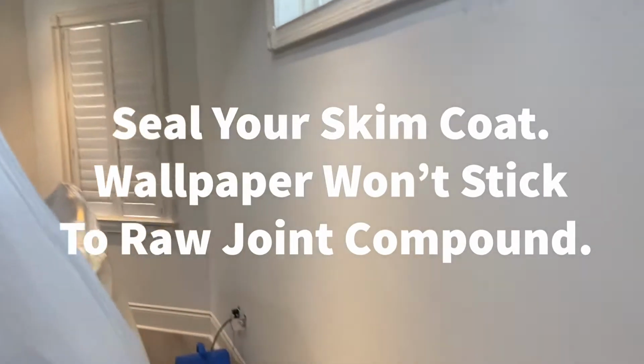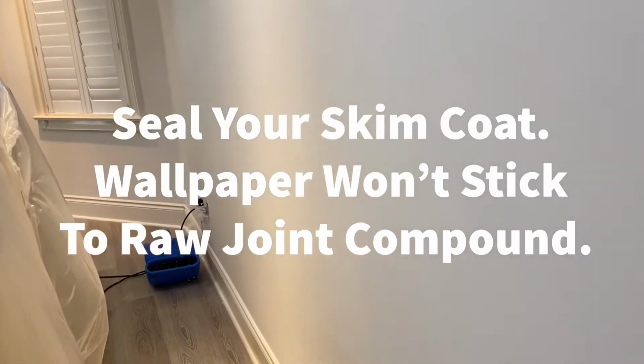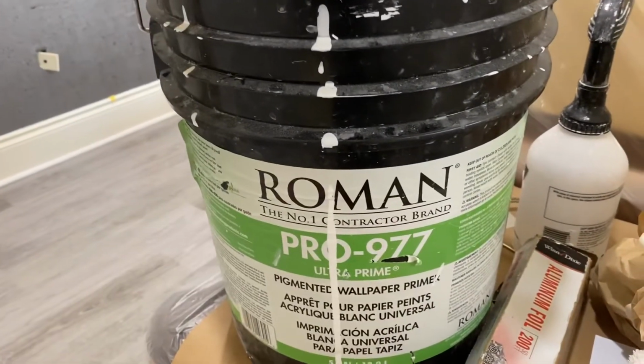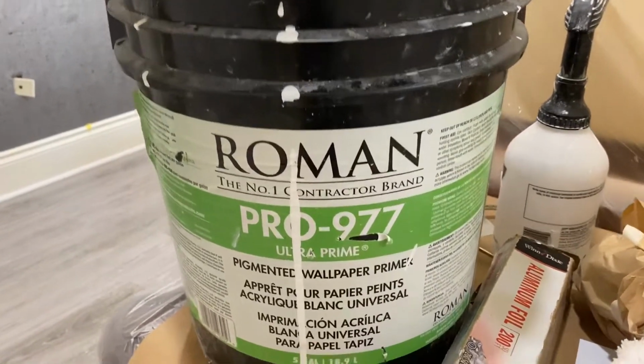Now that the walls have dried after skim coat, we are now applying a wallpaper sizing or primer. And the best one for this installation is going to be Roman 977.